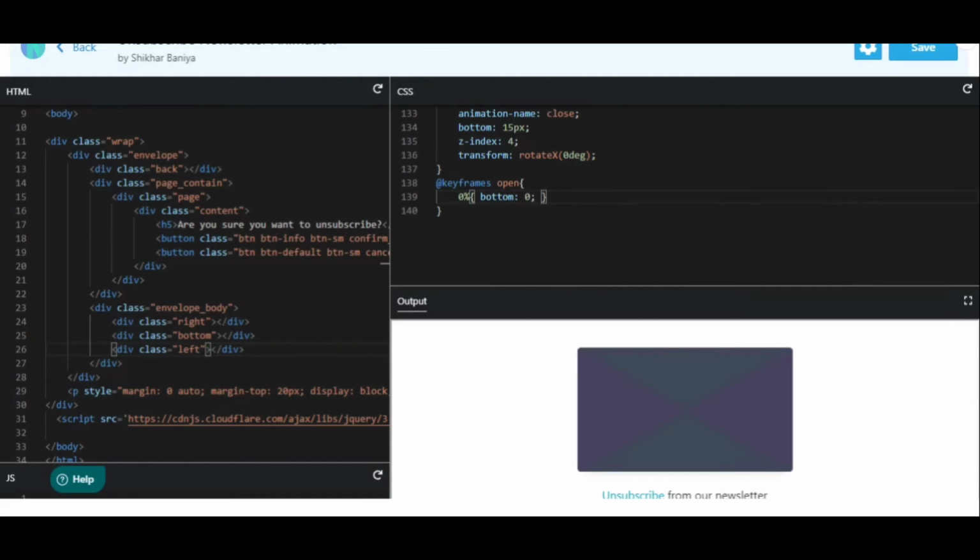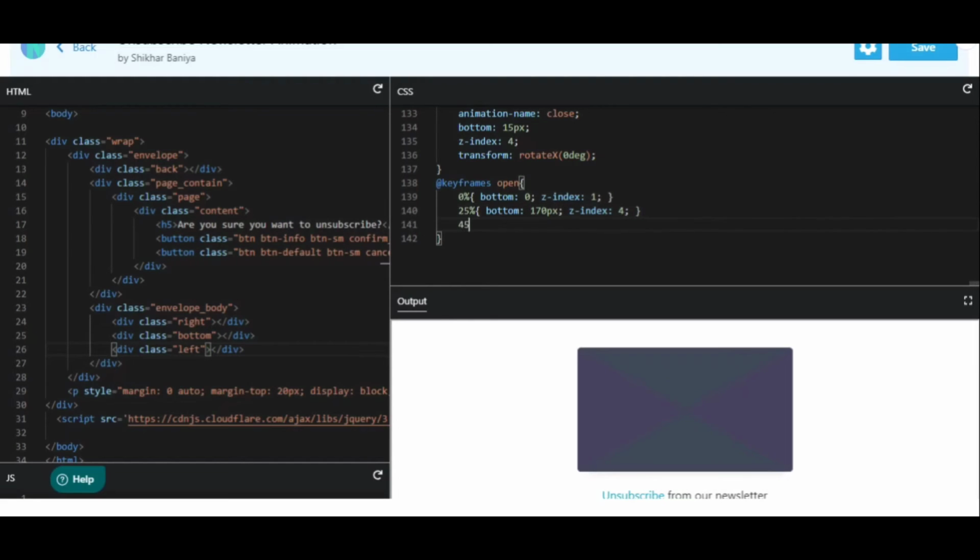Okay, and z index to be 1. Now at 25%, what I want is I want to change the bottom to 170 pixel, and z index will be 4. All right.